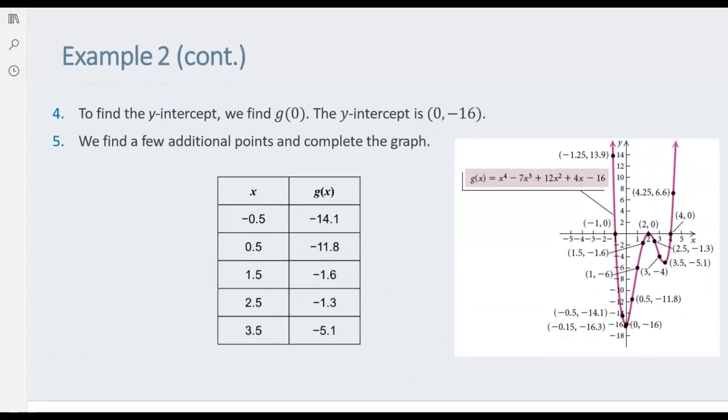Yeah, so we can see here, this is where the multiplicity is, right, where we had something that was raised to the 2nd power. So you can see that this part of the graph looks like a parabola because that factor is raised to the 2nd power. And then the other ones that are raised to the 1st power with an odd exponent, the graph will go through the x-axis. Those are these two right here.